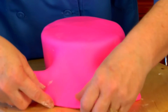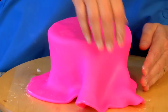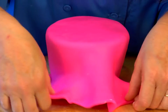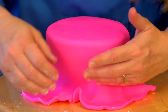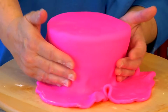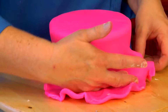And when you want to get rid of the wrinkles, you kind of open it up and press it down, and open it up and press it down, like this. So get that part done, and then take this, open it up and press it down. And that's how you get rid of those big wrinkles that you have in there. All right, let's do the other side. All right, there we go.